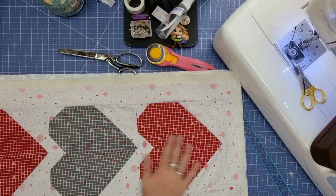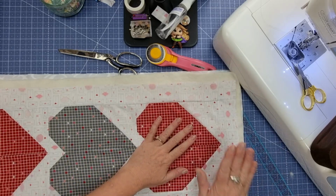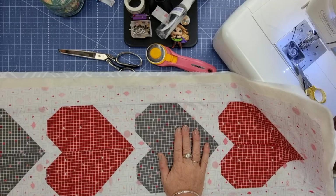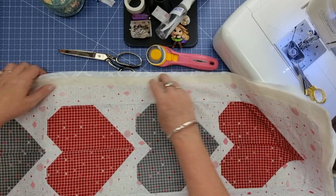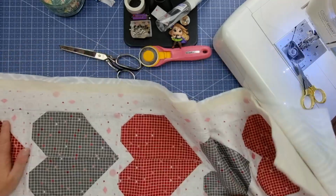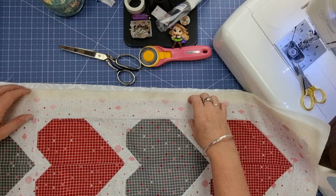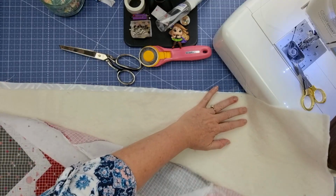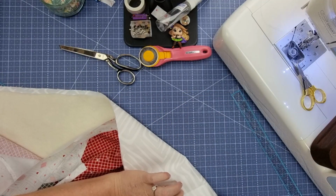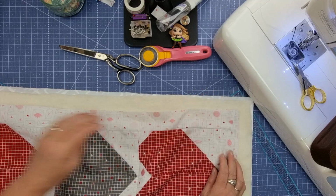So what I'm going to do is I have laid down my backing fabric with the wrong side facing up, then I've put my batting down, and then I've laid my table runner. Now I've centered my table runner. You can see there that I've got a little bit out of each side, okay, and I've also got a bit at each end, okay, and there is enough there. This probably could come up just a little bit, so let me just peel that off. I'm just going to bring that up a little bit further, making sure everything is laying nice and flat. And I'm just going to bring that up a little bit further and center it.